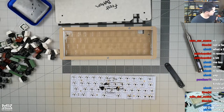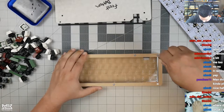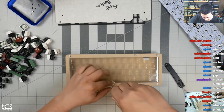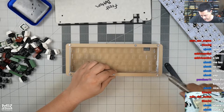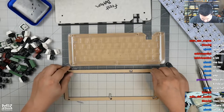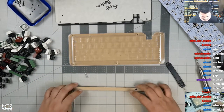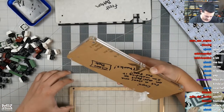Okay, time to play with the new case. Do you guys know if it's possible to add underglow to the minivan? Never heard anything about it. But I mean, it has the same controller as the other boards, right? The ATmega. So I would assume it's possible. And we're gonna do the frosted bottom because I like the frost bottom. Let me take this out. And then we have the plate. Oh, there are more screws on the bottom.